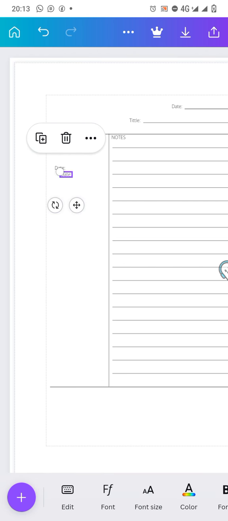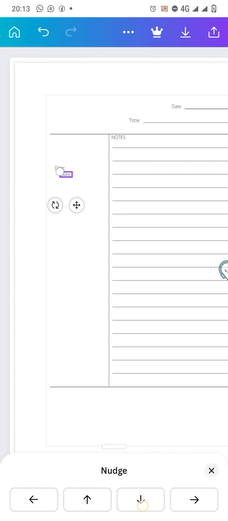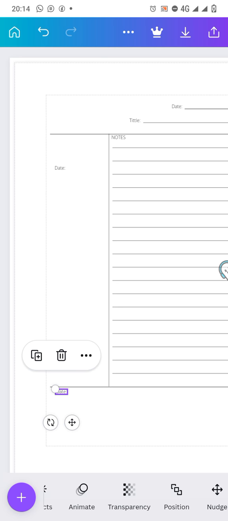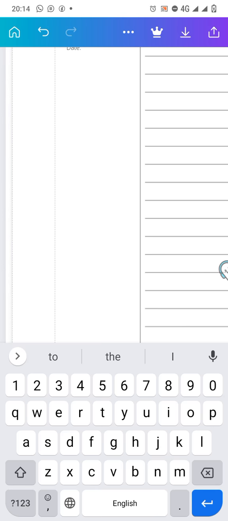And this will be the summary. Also, let me edit it. So let me edit it and write summary.